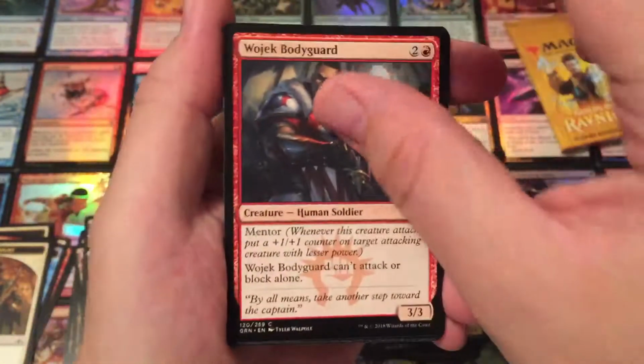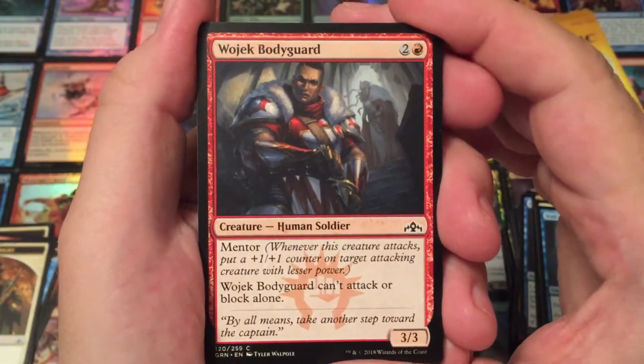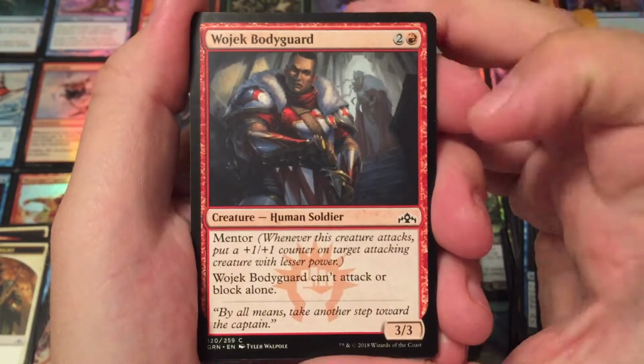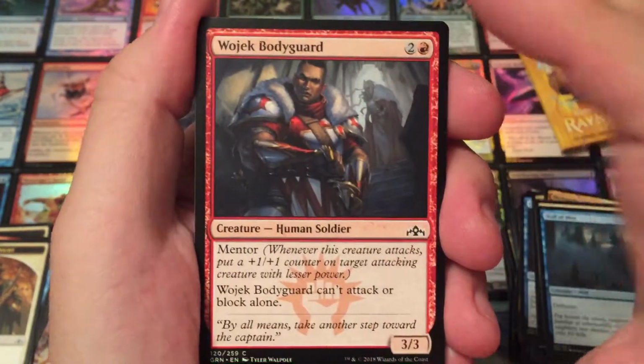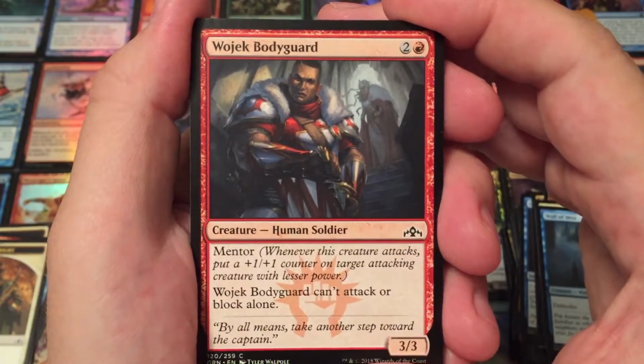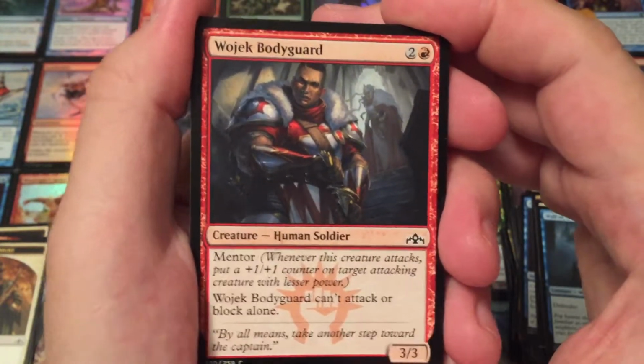Wojek Bodyguard. I'm going to have a talk about this one, if I haven't done this yet. This has been the biggest trap I've fallen into so far. So this looks great. 3 mana for a 3/3 with Mentor. But he can't attack or block alone, which is awful. Late game, sure. You want to put down 2 guys, he's part of that combo, good.